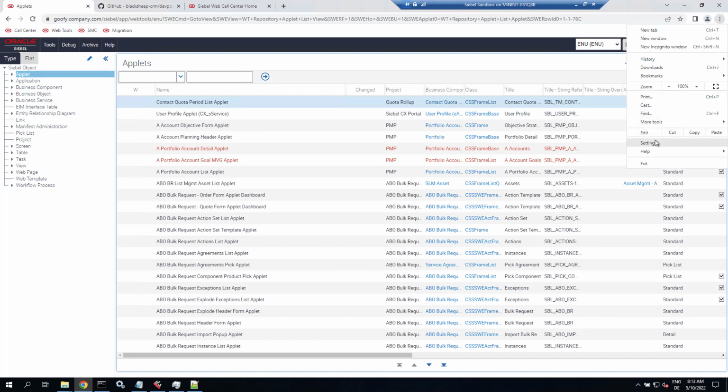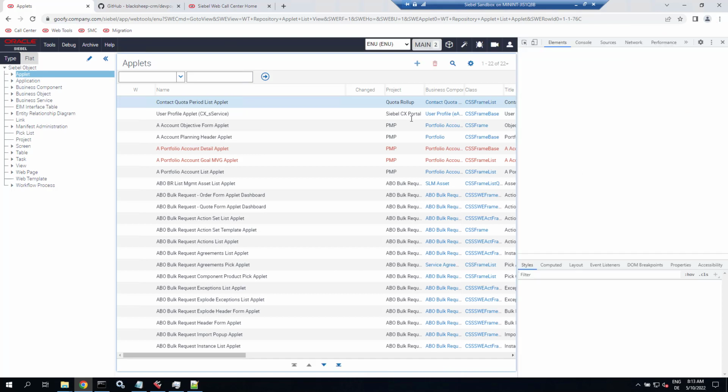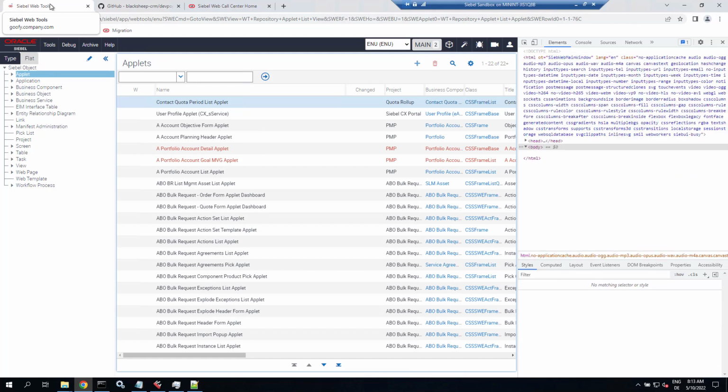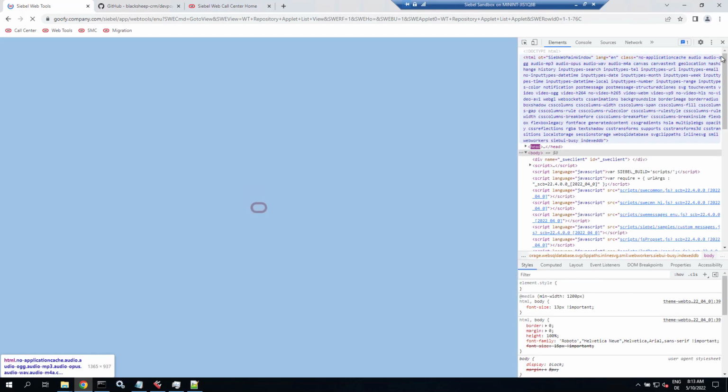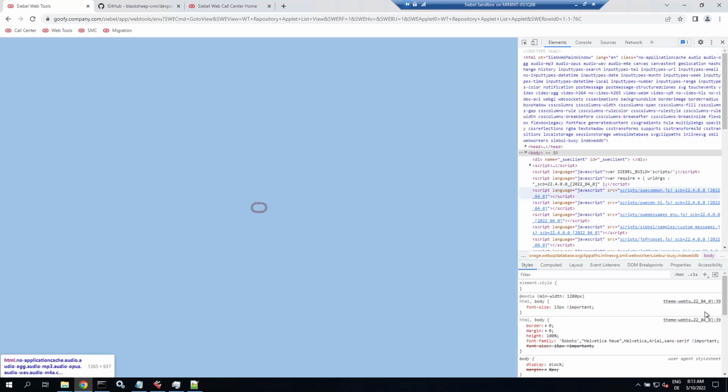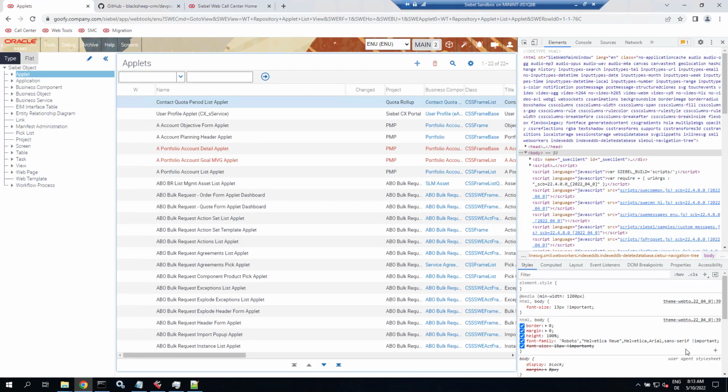Okay, and in Siebel Tools, we just logged in again to make sure we have devpops for Siebel Tools. And if it doesn't load the right way, go to Developer Tools and do empty cache and hard reload. So now this should load the postload.js, the modified postload.js, and this will kick off some functionality. You immediately see it in the recent devpops version.